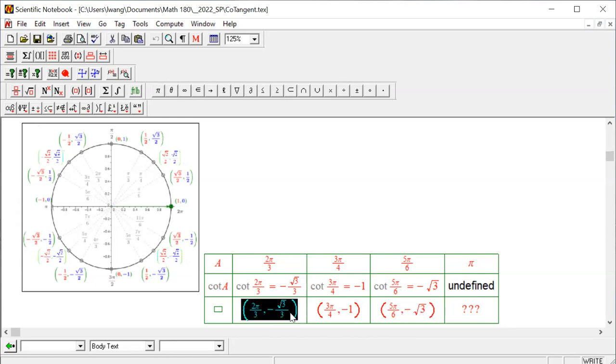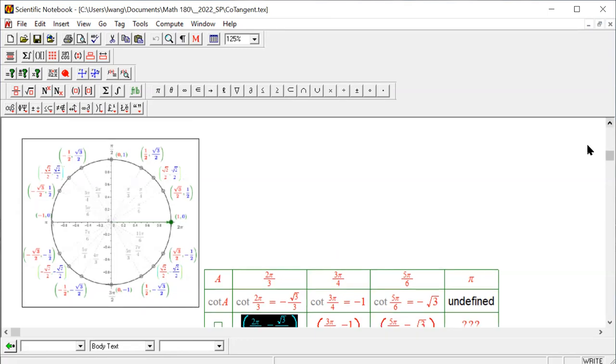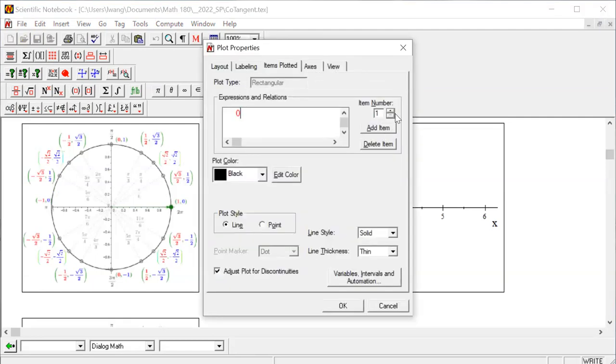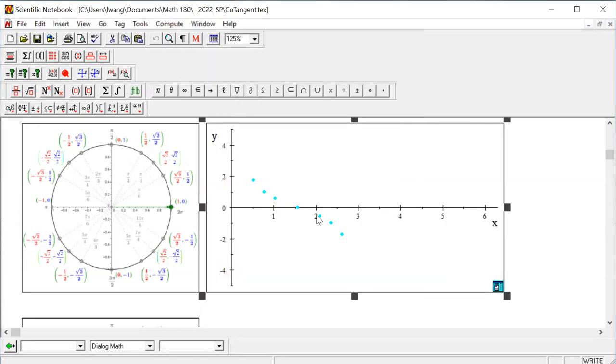So we have all these 3 numbers, and we're going to put them in the graph. At 2 pi over 3, the point; another one, 3 pi over 4, and this is going to be -1. Next one, this is going to be 5 pi over 6, and that's going to be √3. There. You can see the points going down this way.